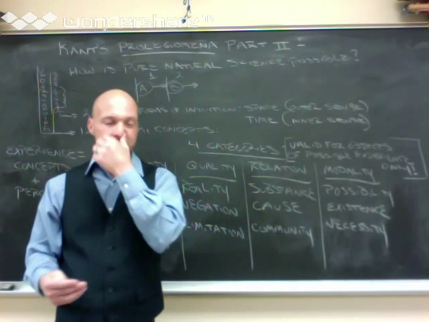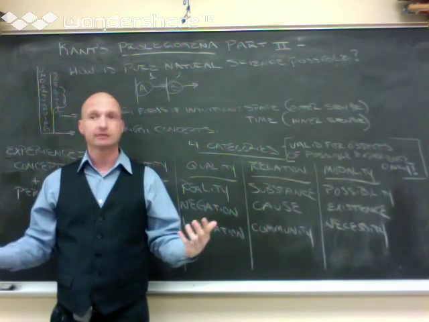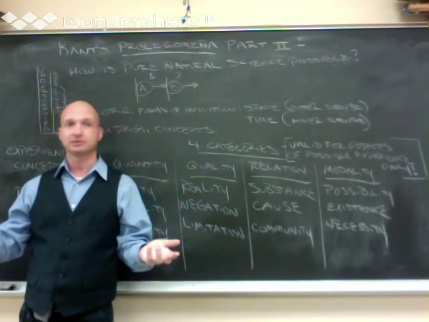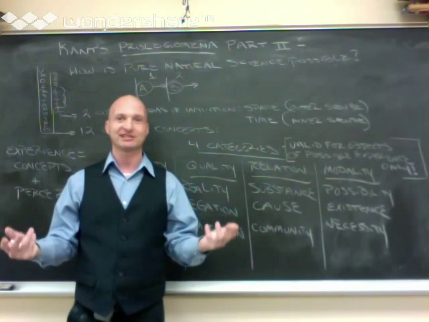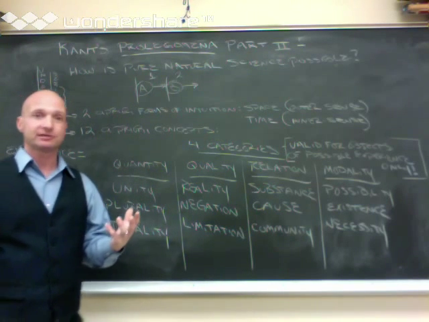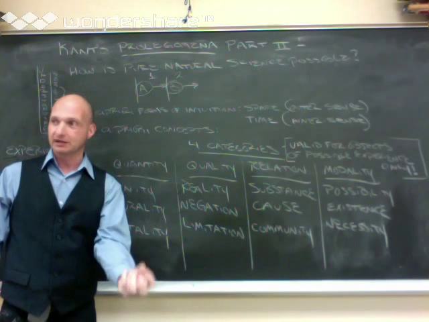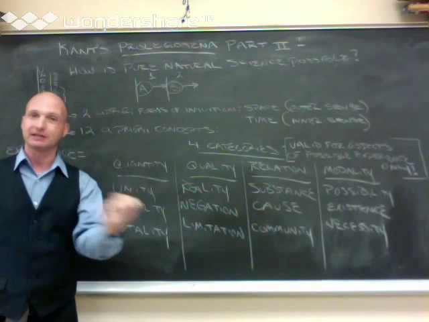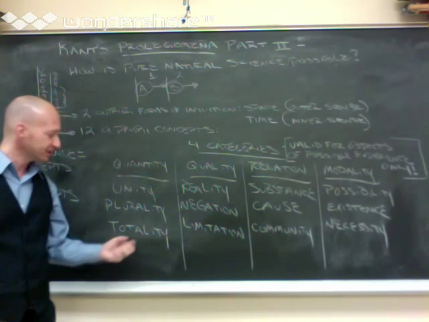How do you go about making the list? He simply thought about the kinds of judgments that we make. I say that things exist. I say that some things are possible, but I also have a concept of necessity, like, for example, given one event, another one must necessarily follow, or the necessity that a thing be identical to itself. Okay? I think I make judgments of the sort that there is a discrete thing, a unity. I make the judgment that a group of these things is a plurality, and I make the judgment that the total sum of all things is a totality.